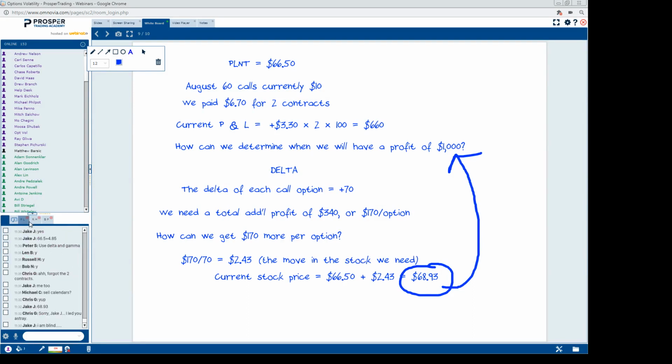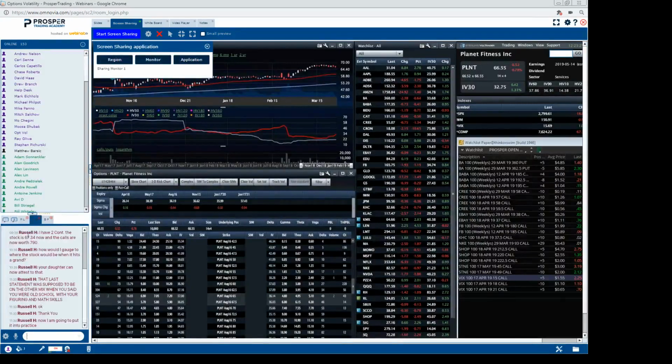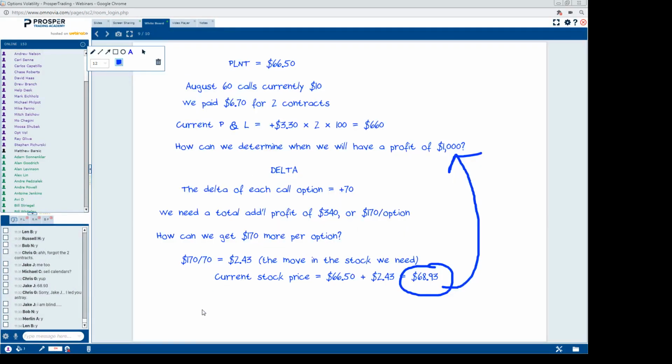Does that make sense to everybody, especially you, Russell, since you're the one that asked about it? Awesome. Now, I did throw in earlier the fact that we could make money on this or additional profit due to volatility. Okay, so do you guys want to now look at that? I'm going to throw this to you.